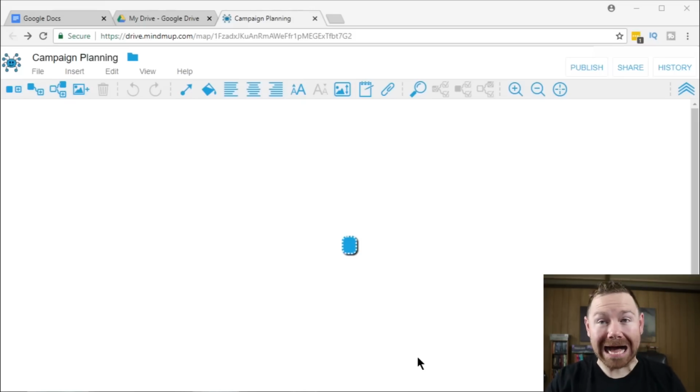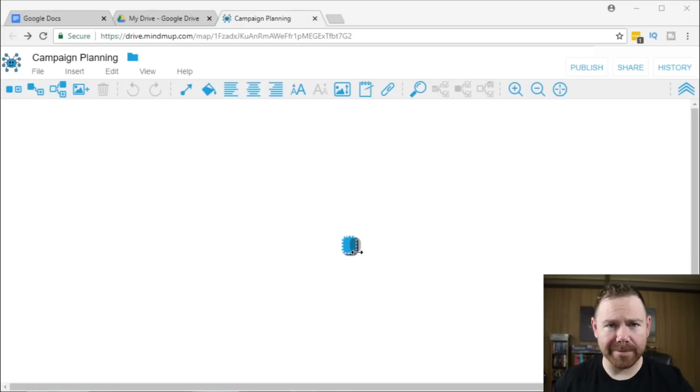So we are on my computer now, and what I want to do here is give you a quick overview of my workspace, just so you know what I'm going to be using. As you can see right here, I have a little app called MindMap up, and what this is basically, it's kind of like a mind mapping software. So we're going to be using this to do a lot of our campaign planning at a higher level here.